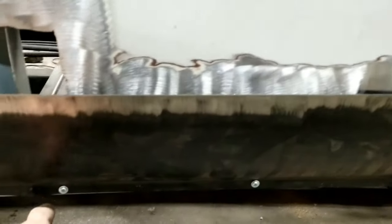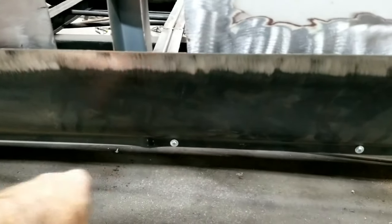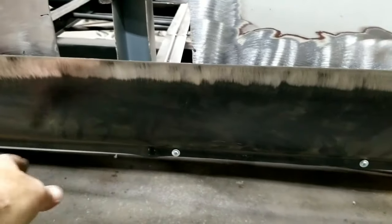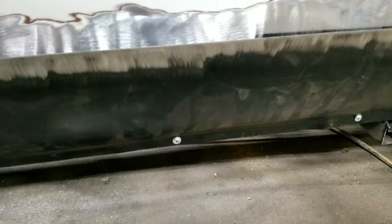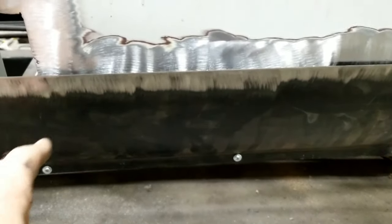But I'm going to go ahead and take these screws back out. Then I'm going to put some panel adhesive on this. Since I'm going to use panel adhesive, I do have some to do this. So I figured I might as well use up what I have, and then I'll put this piece back on, and then I'll cut this out.